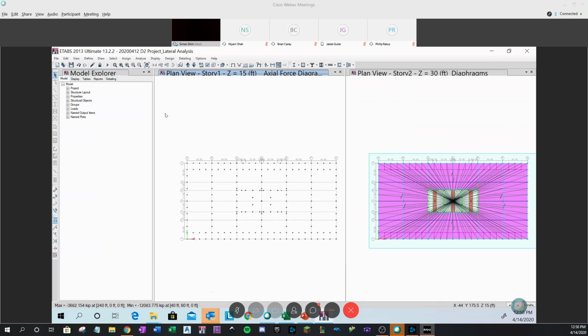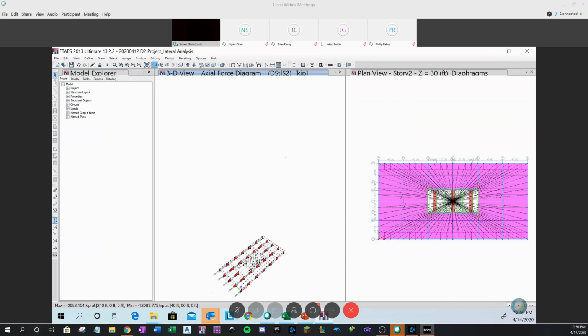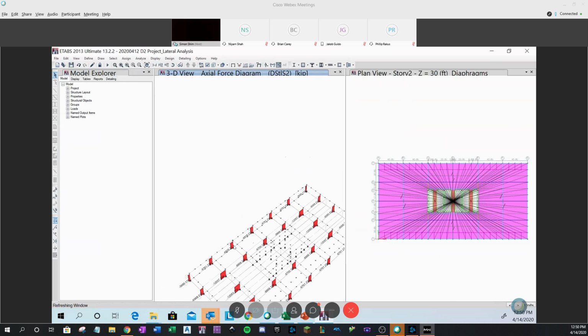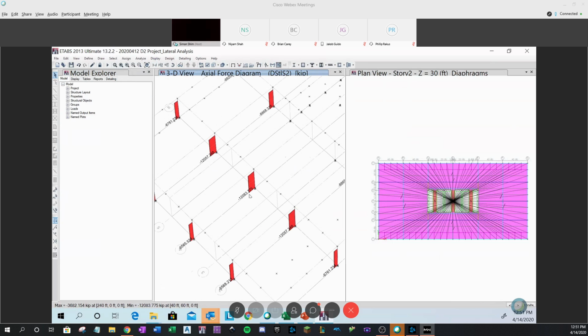Maybe 3D. In the 3D, only the bottom floor. See that 12,000, right? So this is the ground floor, or the most bottom floor, axial force.